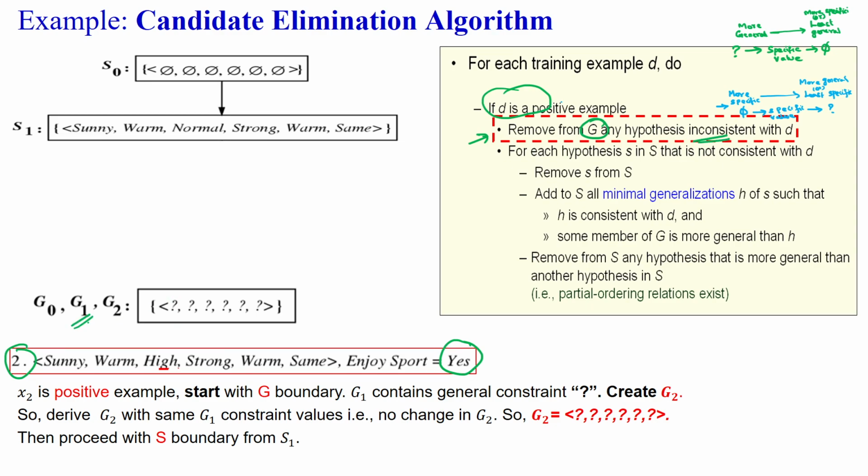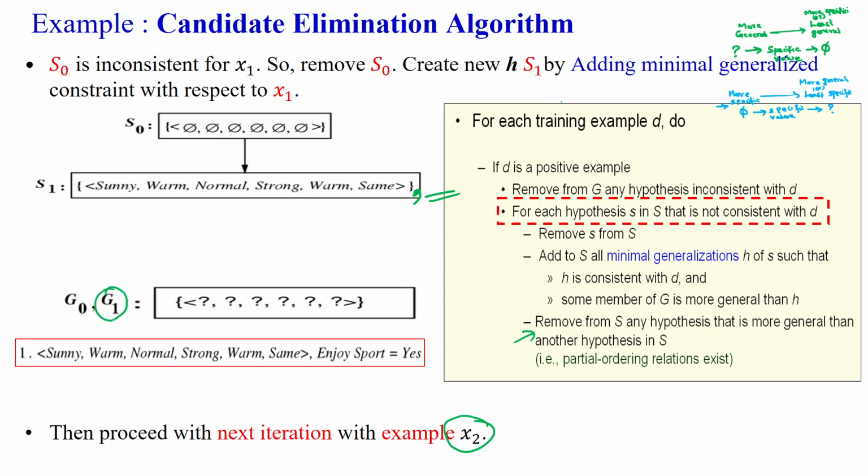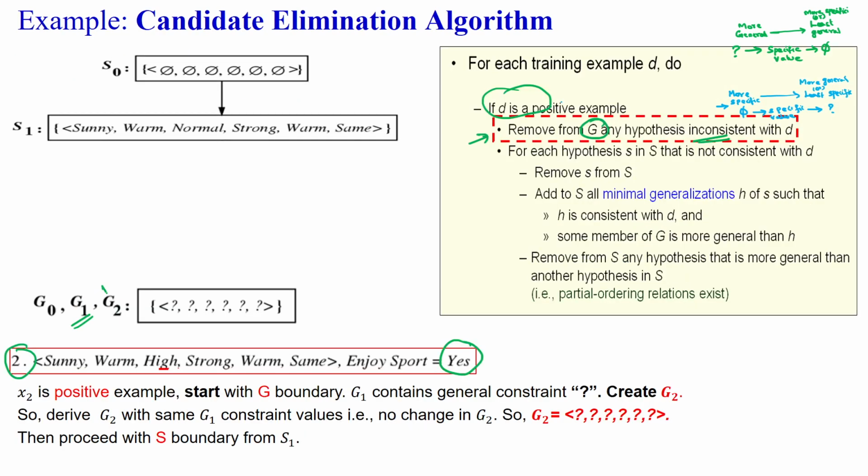So as of now we have only G1, so from G1 we are going to define a new hypothesis G2 with respect to sample number x2. Now we are checking: the question symbol will accept Sunny, yes it is accepting, no need to replace. This is also accepting, no need to replace, this is also accepting, so all are accepting.